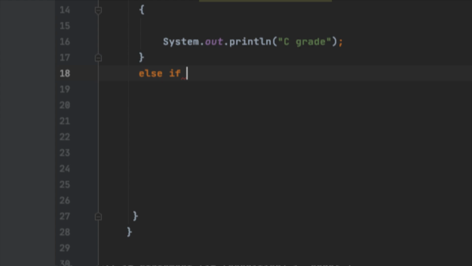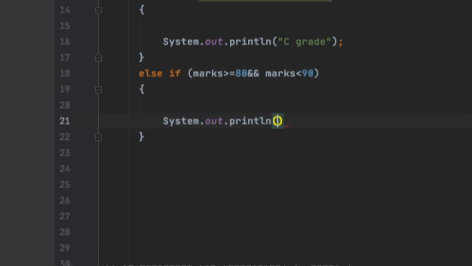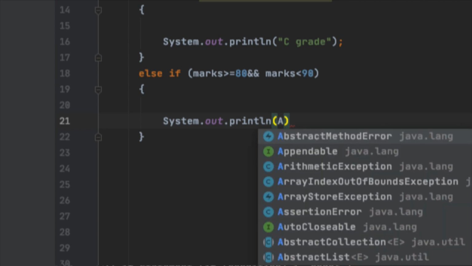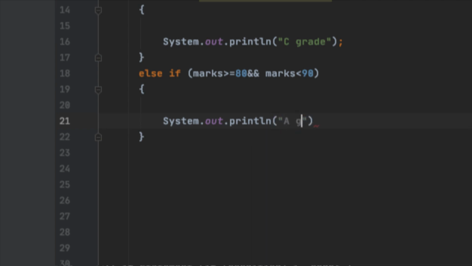Else if marks is greater than or equal to 80 and marks is less than 90, then print out A grade.